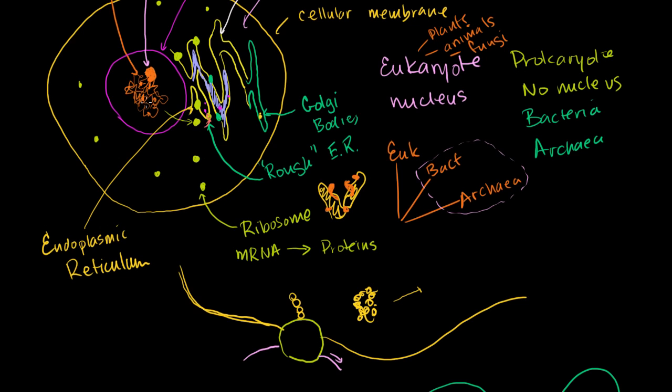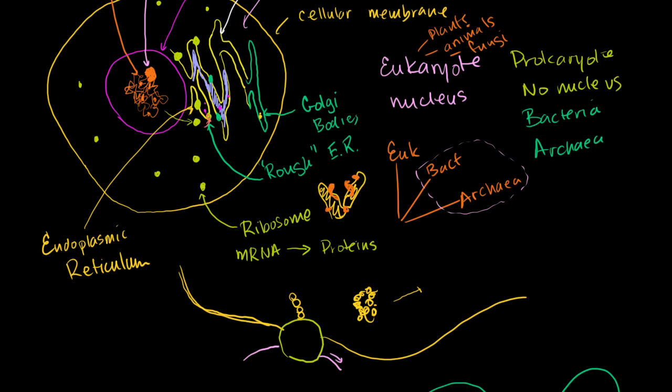We had DNA transcribed into mRNA. mRNA goes to a ribosome that's attached to the endoplasmic reticulum. It is translated into a protein that travels through the endoplasmic reticulum. First the rough, where all the ribosomes are, then the smooth. The smooth has other functions. It also helps, I guess we could say, produce hormones and other fatty compounds, but I won't go into detail there. But it just travels. It connects to the Golgi bodies.